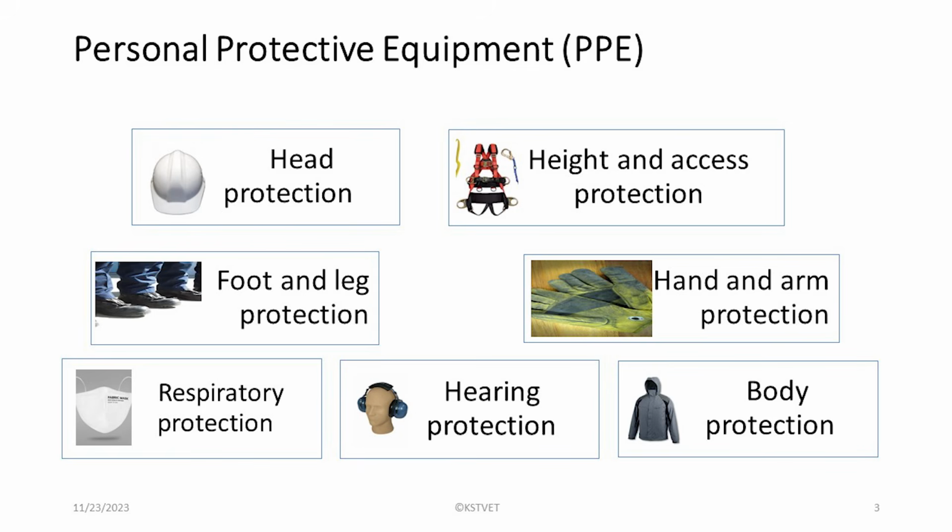Let us talk about body protection. Here, we'll be wearing safety jackets that will protect us from chemicals, and also from dirt and weather elements. We'll also be required to wear dust coats and overalls that come in different shapes, sizes, and colors to protect us when we are working in the workshop.